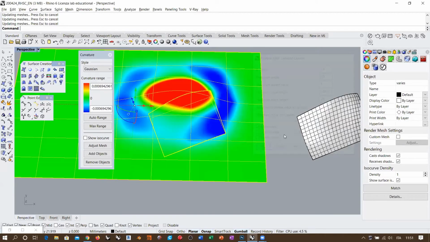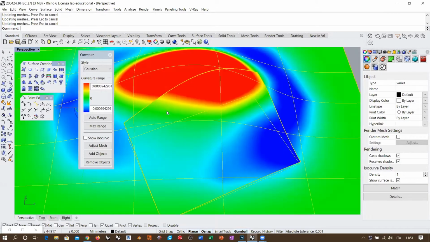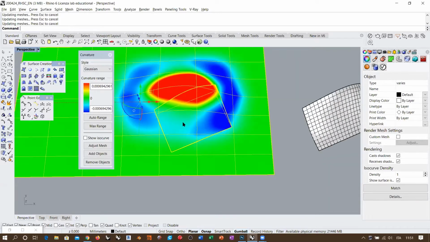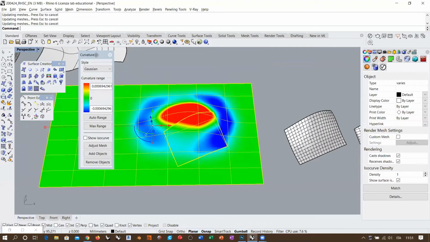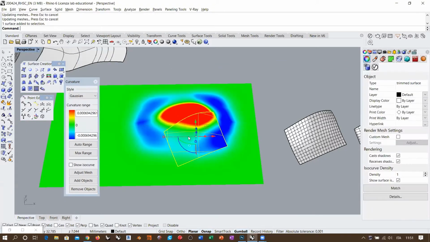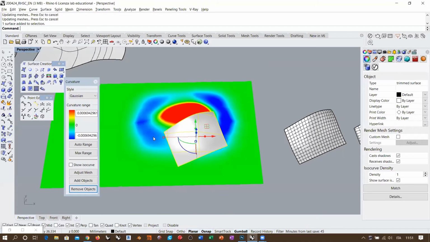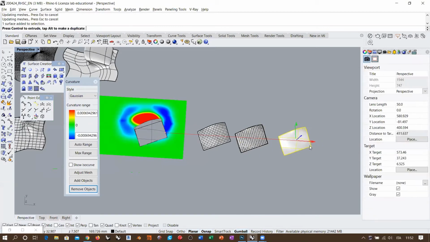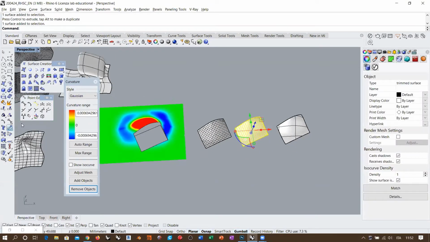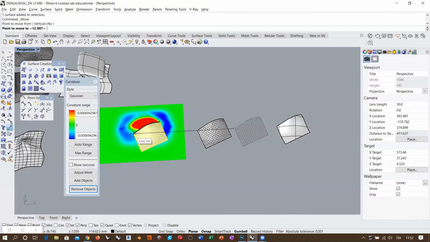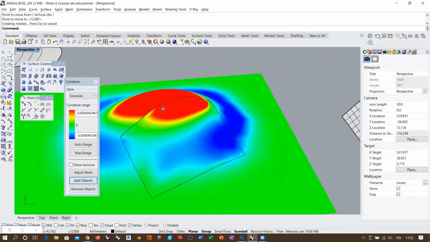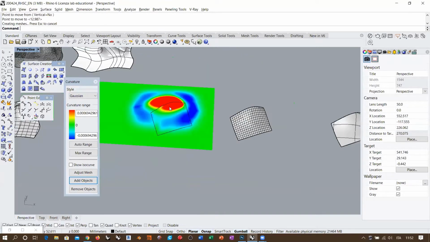So it's something that is barely possible to handle from Rhino, but this is enough to see that we don't have a perfect curvature alignment between these two surfaces. Okay, so this is what I wanted to achieve. Also, I'm going to remove this object from the analysis, which was the patch with the perfect topology, let's say. And I'm going to go back to the first patch that we have created. I'm going to move it from this end to this end, and I'm going to add this to my analysis. You see that also in this case, there is no curvature correspondence.